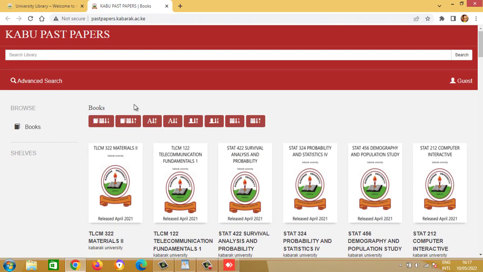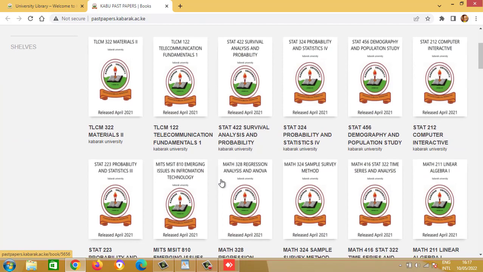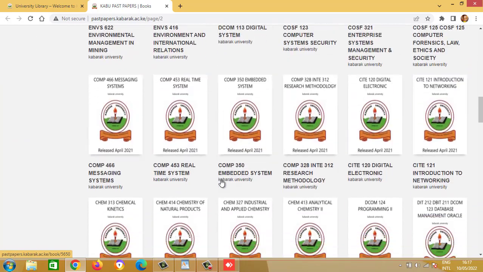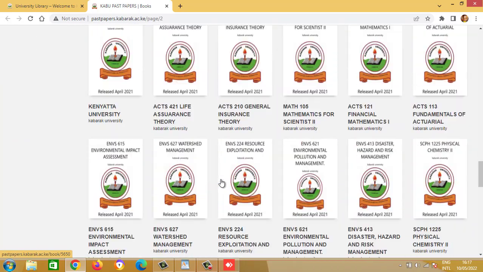Some of the past papers are converted into PDF. Some are available in Word format. So basically they are not in a uniform arrangement. So if you are looking for a past paper, do not scroll down because that will waste your time.